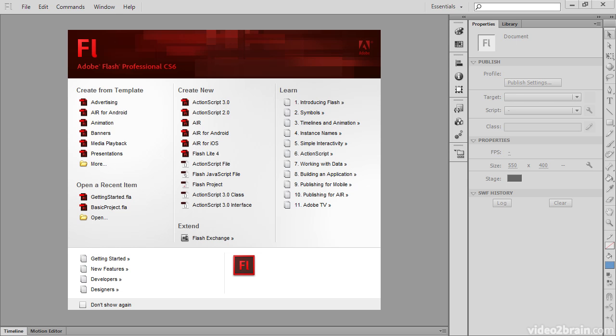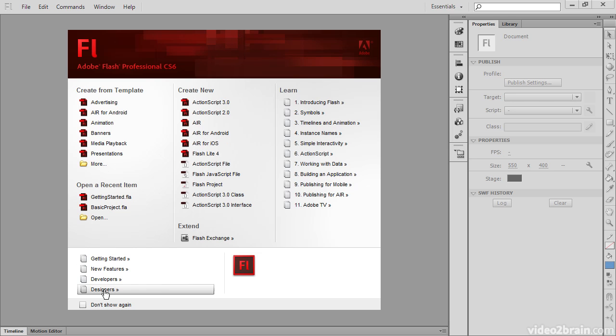Just as with most all Adobe Creative Suite applications, Flash Professional will present us with a welcome screen when the application is initialized, allowing quick access to a number of common tasks. This lesson will give a look to the options presented to us through this useful mechanism. So here we can see the welcome screen.